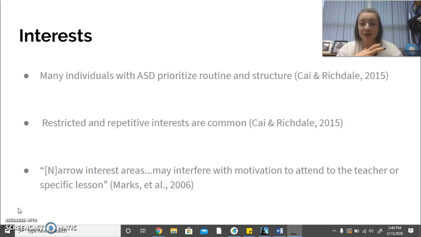But this can sometimes cause a problem in the classroom or issues with teachers trying to cover specific content, because we do have to work a bit harder to help those students veer off of those narrow, limited interests and over into whatever it is we're learning. This can be a powerful tool for learning though, or for integration, because we can try and apply these concepts that we're teaching to the whole group to those specific interests of the student with autism spectrum disorder in order to help them to retain and understand that information a little bit better.